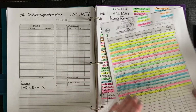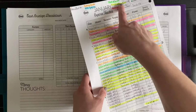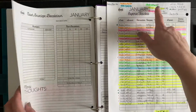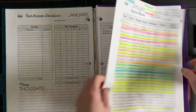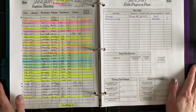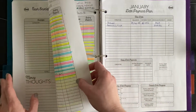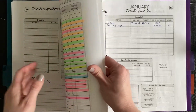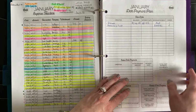This is how I'm able to see that, even though the total number is going up because of bills and envelopes, our actual spending that had caused us problems in the past is improving. That is one of the reasons I love to do a closeout every week, so that I can see how we're doing week over week, as opposed to just looking at where our money went for the month as a whole. I like to put this other little thing in because I can adjust in real time.